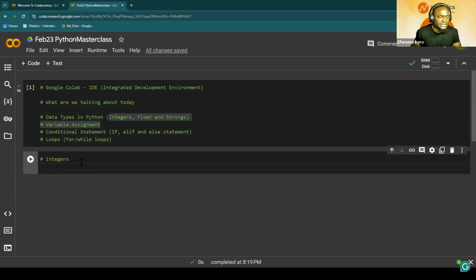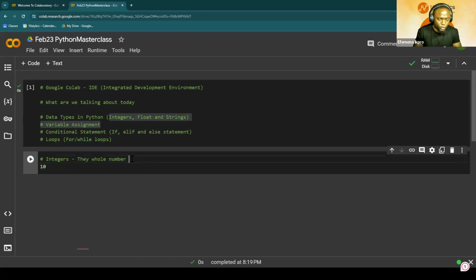Integers, essentially, are all whole numbers, meaning there is no extra. Give me a whole can of milk. Give me one can of milk. You're not asking for an extra, you're looking for the full can of milk. So integers basically are whole numbers, no extras. When you say the number 10, it is a whole number, no extra. And when I say extra, it basically means there is no decimal place.